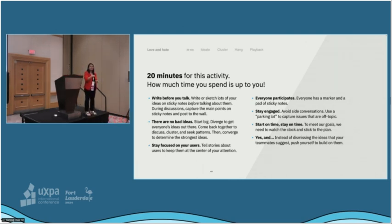You guys are okay? For this activity, we want to make sure that we don't say no to somebody. If somebody thinks, no, you shouldn't write that, ignore that. Just say yes and. Don't dismiss anyone's input. There are no bad ideas. We are not trying to test anyone. We're trying to share the knowledge between us and to meet the people who are working on similar things. Everyone participate, stay engaged, and if you're ready, you can start.